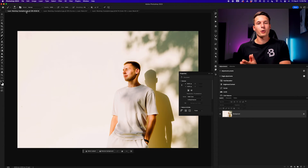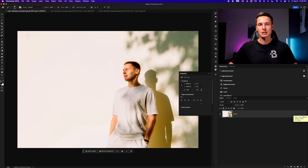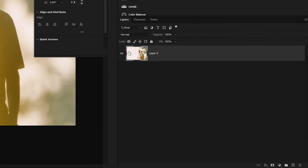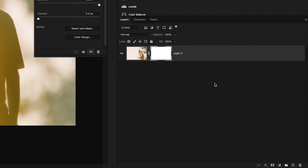For the third and final example, I want to show you how you can use layer masks on regular image layers and how they work when there is nothing beneath a particular layer. With a single image layer, I'll click the lock icon to unlock it. Unlike adjustment layers that automatically come with a layer mask, we need to manually create one for image layers. Just click on the layer and then go down to the layer mask icon — the rectangle with the circle inside — and clicking that will add a new white layer mask to your selected layer.